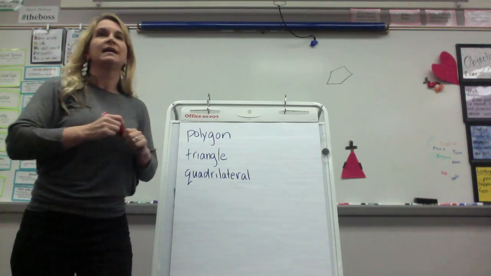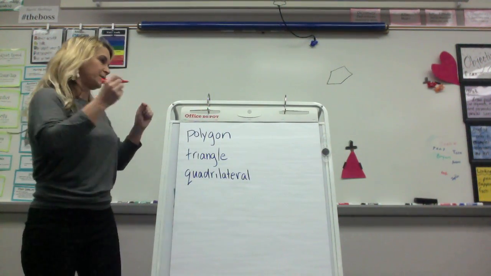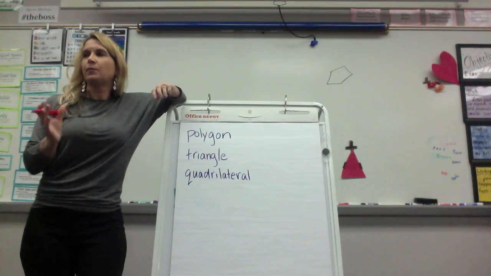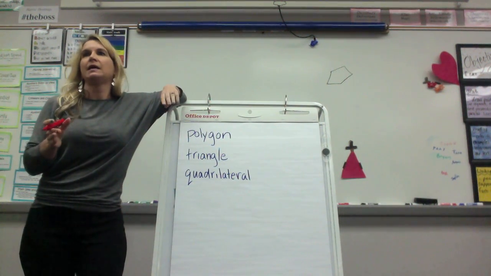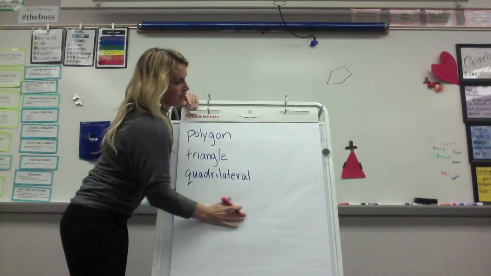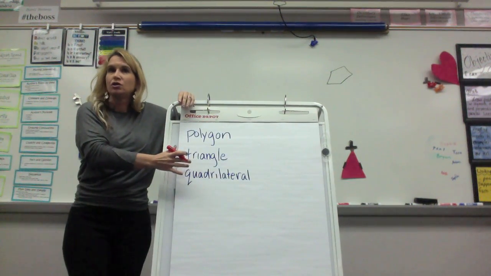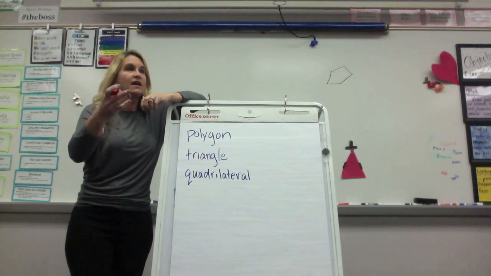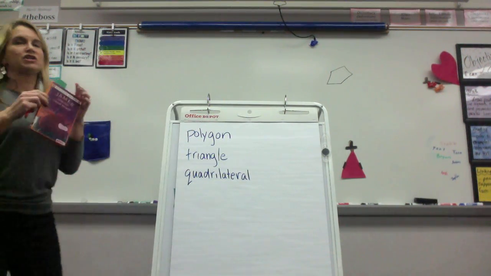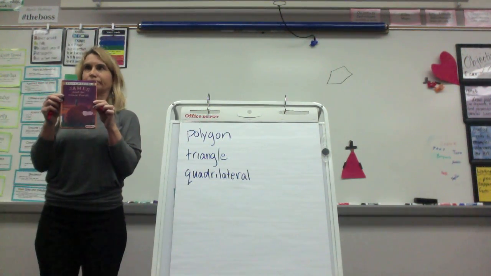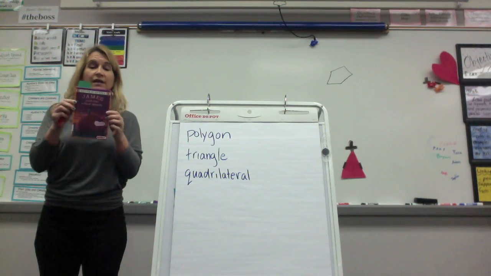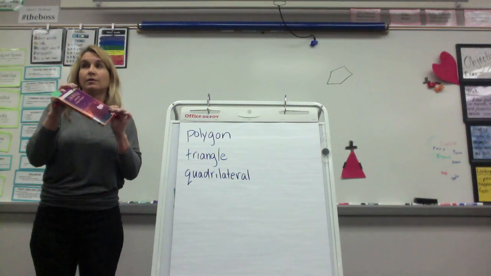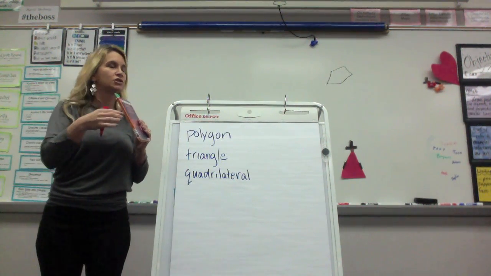So the polygon is a shape, and it's a plane shape. Not plain like boring, not plane like in the sky, but plane as in it only covers a plane, a 2-dimensional surface, meaning it can't come out. If I brought out what shape is this? Square. It's a rectangle. And because it has this dimension too, we call it a rectangular prism because it's 3-dimensional.